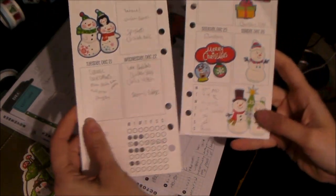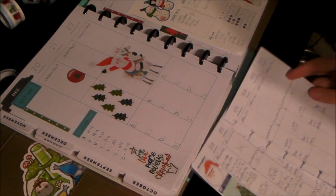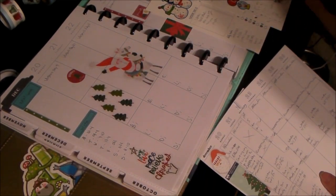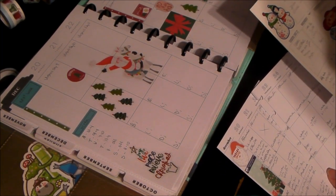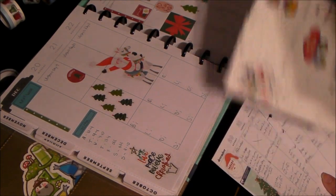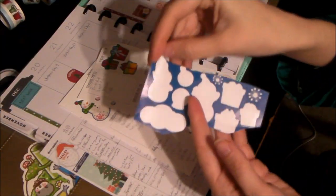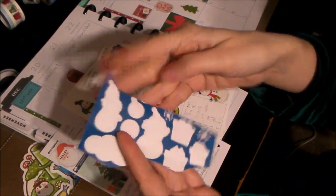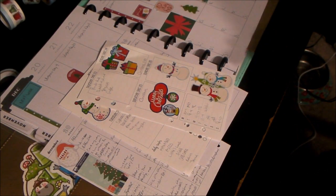And then, like I said, I have this spread, and then this spread. So they're still cute — they're definitely different from each other. They all have presents in them, which I guess was my overall theme instead of really Santa. But I have Santa in here, and Santa in here. I didn't use Santa in this spread because these were just one little sheet of stickers — it was a bigger sheet, but they're so old that I trimmed what was actually still good stickers, and I've had it stored away for whenever I would use it. So I definitely wanted to use it to get it out of the way.